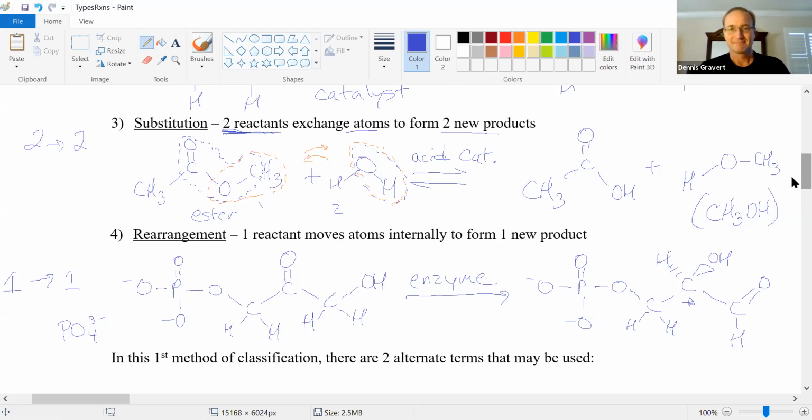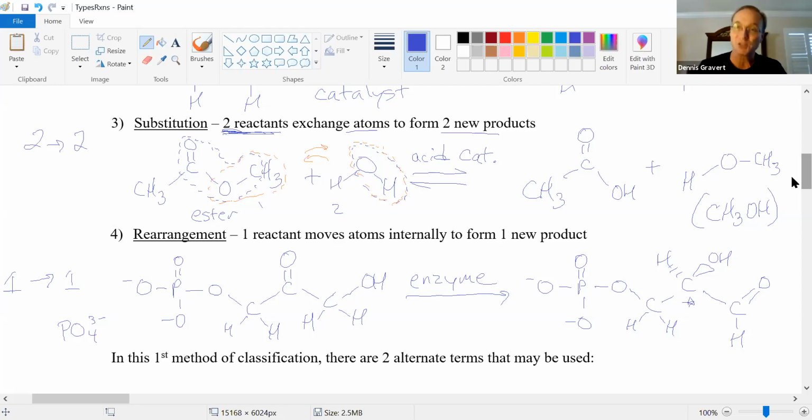Okay, and then, you know, chemistry outlines these guidelines. Ooh, 4 categories. 4 and only 4? Not so much. We have exceptions. Oh, chemistry. Okay. Just to simplify things, yes, on an exam, if I ask you to categorize one of the reactions I present, it will fit into one of these 4.